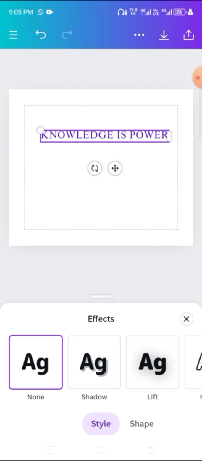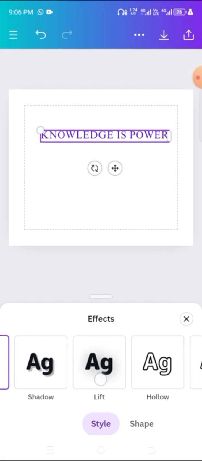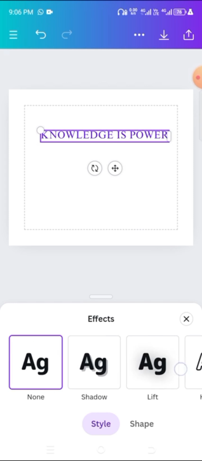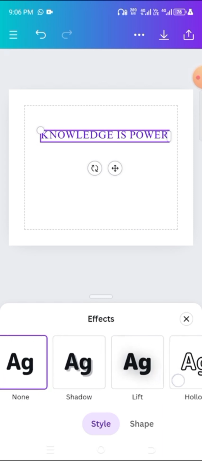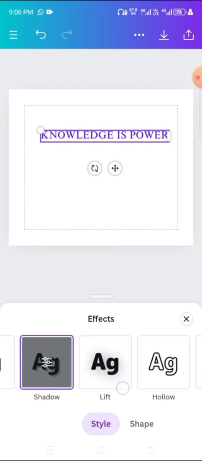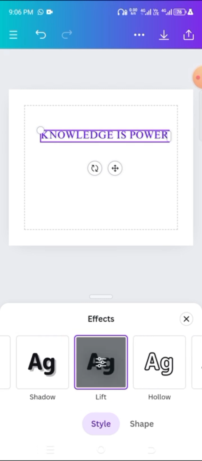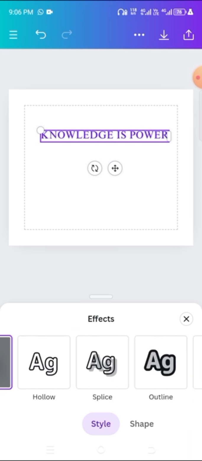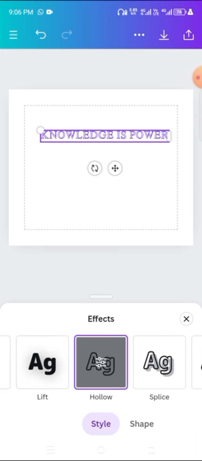So it's very hard to design something from scratch on Canva. So effects, I can add shadow to it. See now that my text will have a shadow, or I should do it like this with a lift. All these effects, I can make sure it has a hollow inside.